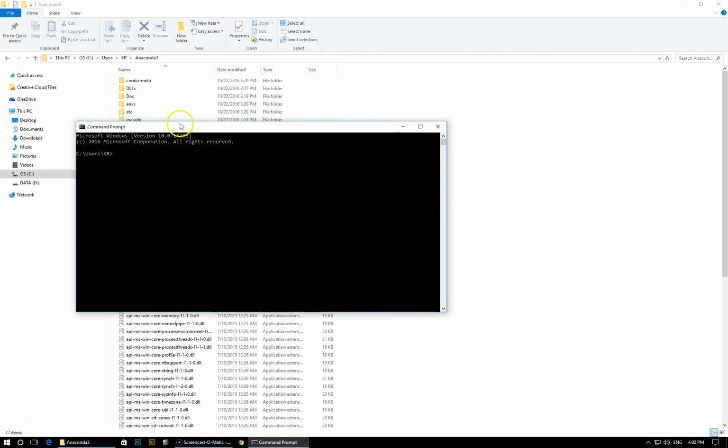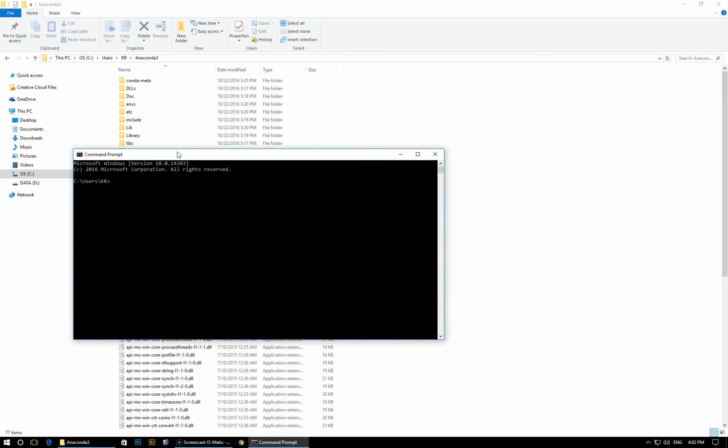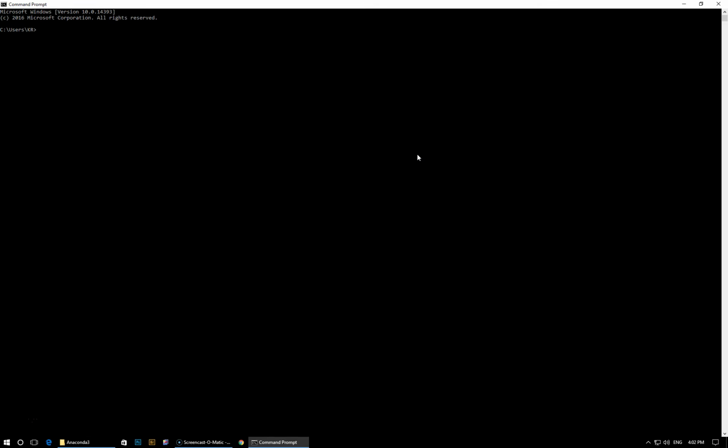And it's going to be something similar on older versions of Windows. Again, you can always Google how to find command prompt, and it'll take you to a screen like this. I'm just going to enlarge it so we can see it on the entire screen. And basically this is the command prompt. It's called the terminal or the command line in other operating systems, and it's basically a way that we can interact with our computer using textual commands instead of the graphical interface that we're used to.